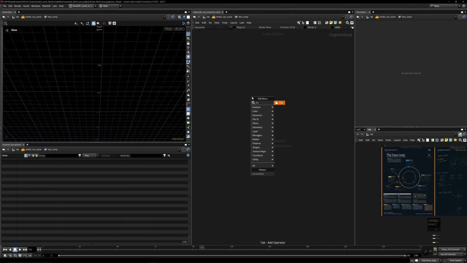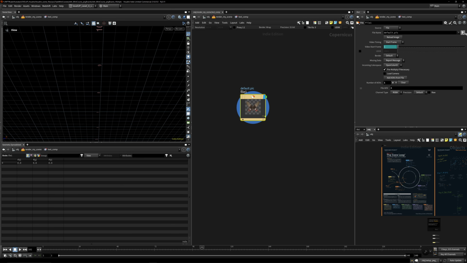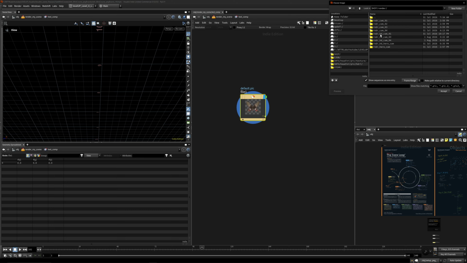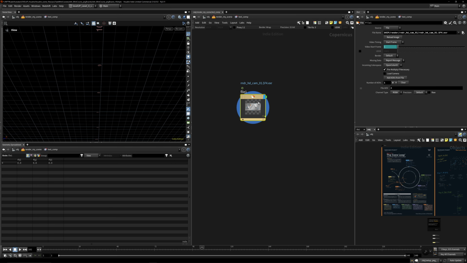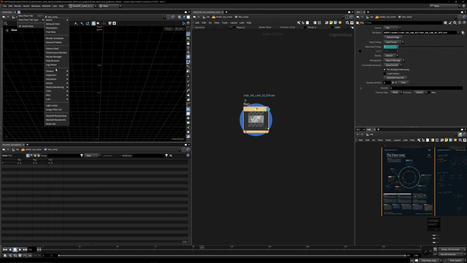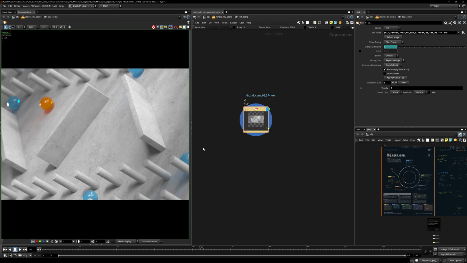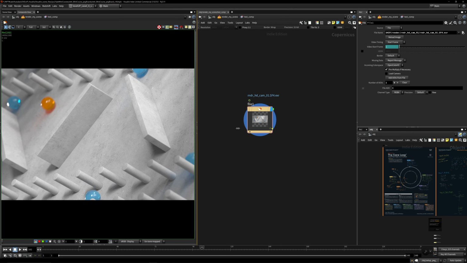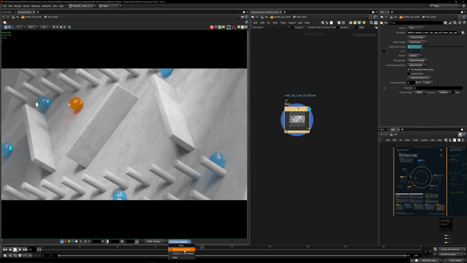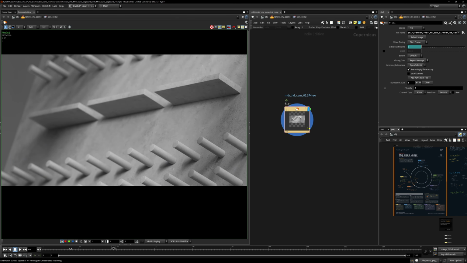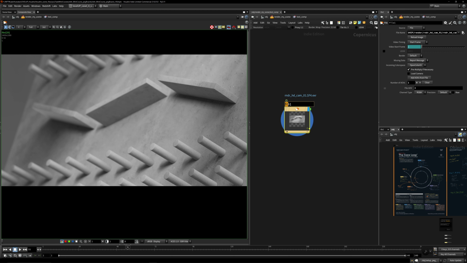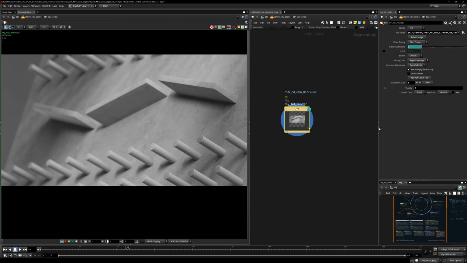and we'll create a new file node. And I'll actually open up render, and we'll do HD Cam 1. We'll load that in, and then I'll switch my scene view over to composite view. I could close down my geometry spreadsheet and make a little bit more room. And then let me set my ACES tone mapping. So this is my HD render, and we have done this a little bit before, so I'll move relatively quickly.